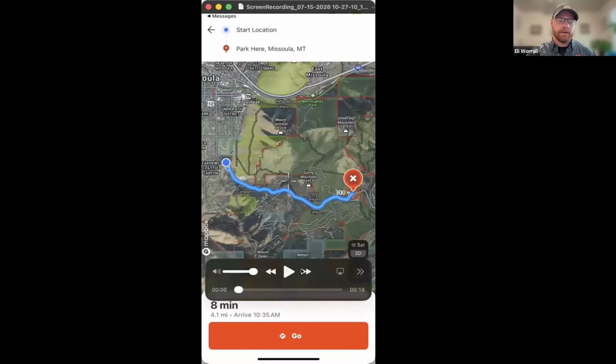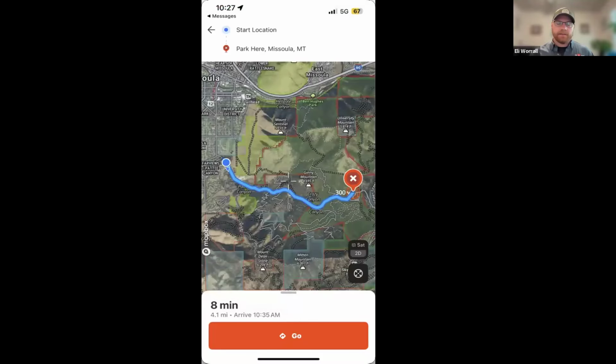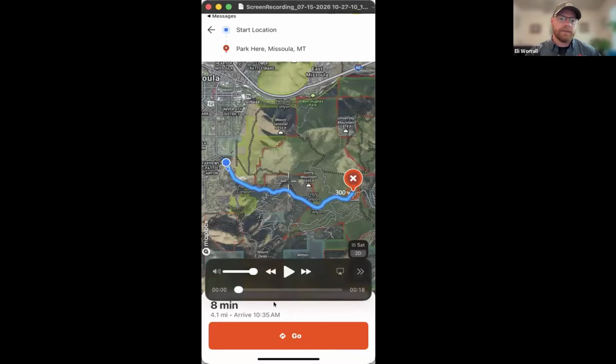Next thing I'll show you real quick is a quick demo of our Onyx navigation. So we were navigating out to this spot. It's Patty Canyon if you're up in Missoula. So I pulled it up. I had a shared waypoint, so somebody had sent me this waypoint.